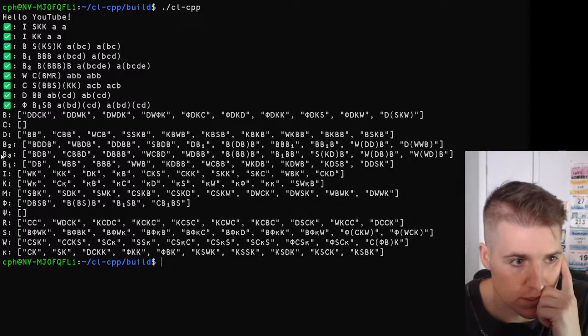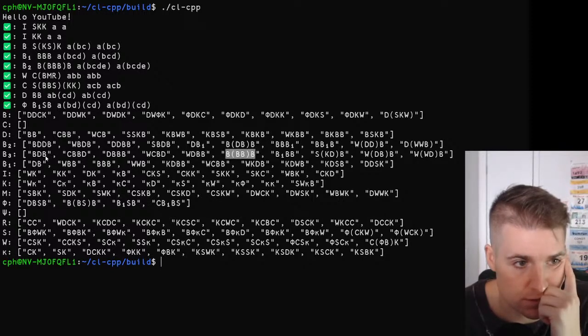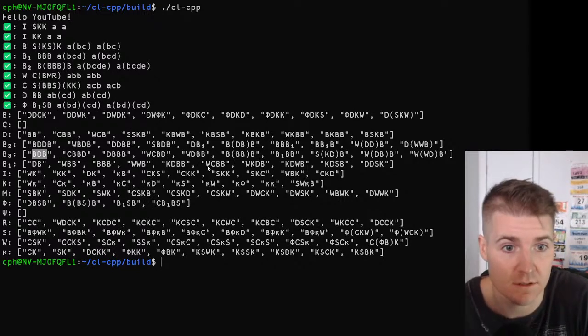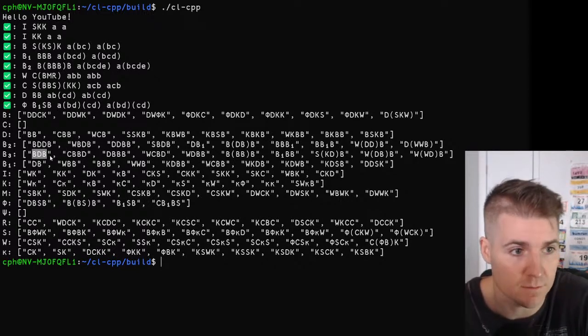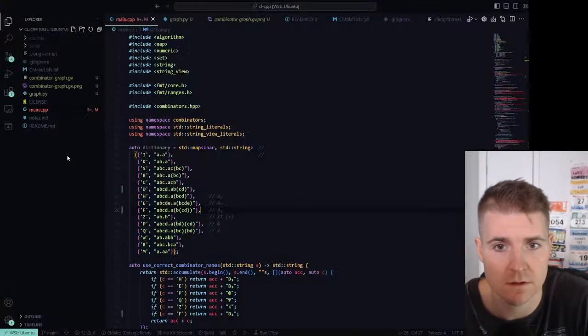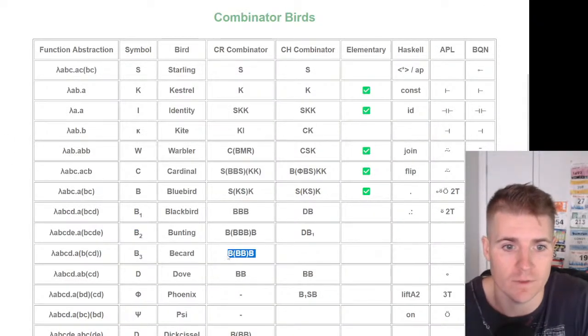So B3. And I think this is actually the definition that Chris Rathman uses, B(BB)(B). But we're going to use BDB. Let's go check on the site. Yeah, B3.